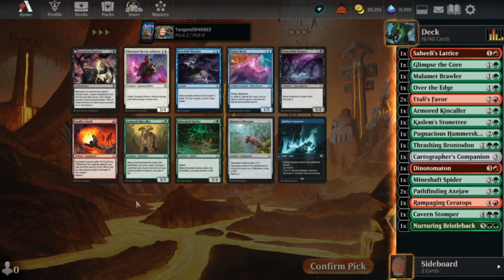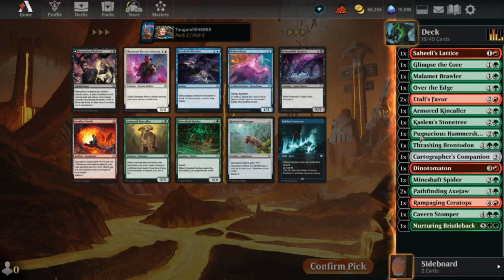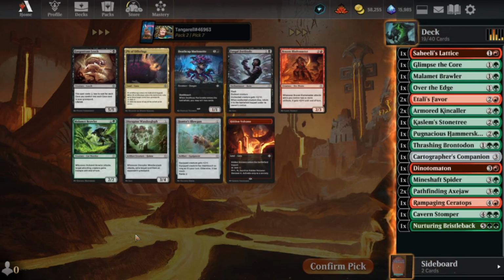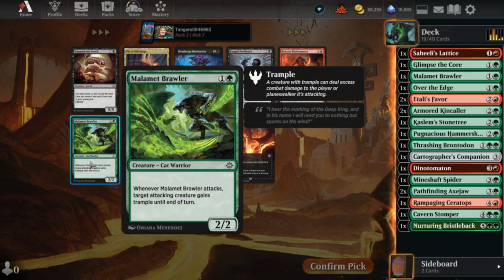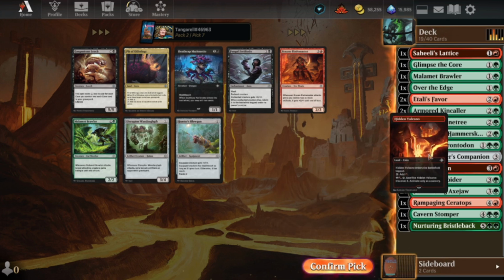Armored Kincaller is back along with the Sunfire Torch. 2 damage, not as impactful when you're flinging around 6/6s. So I think we're going to go for the Kincaller again. We could take Malamet Brawler here. It does have the trample, but I think we're going to go for the Cave.